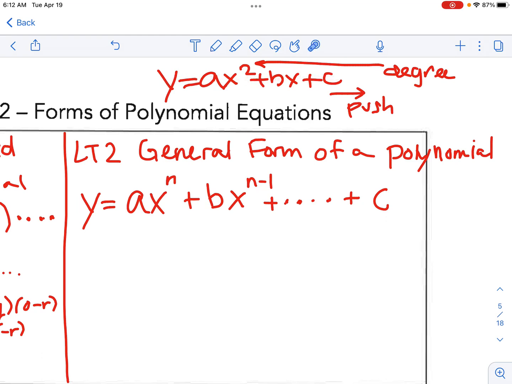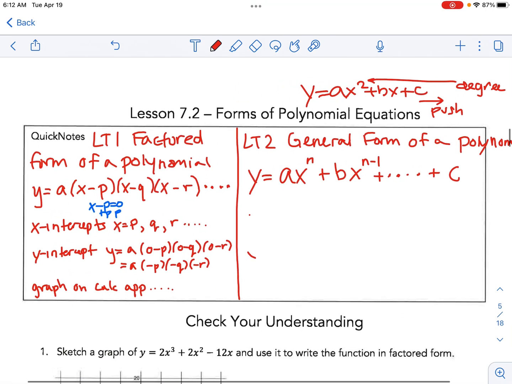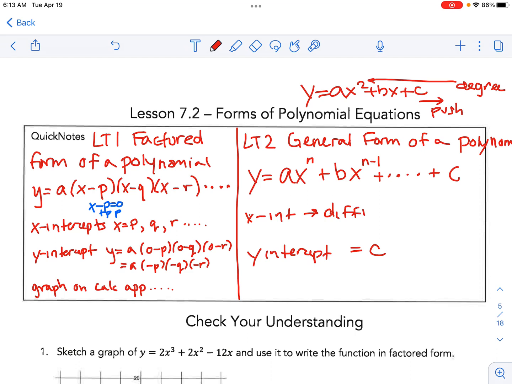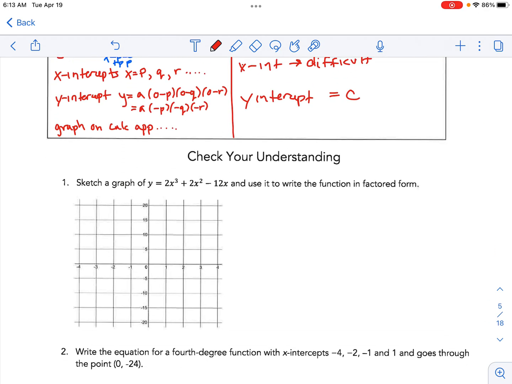Then when we collapse this for a quadratic, it looks exactly like this, and we're using c for the same thing. And we know that we align this with the y-intercept. The y-intercept here equals c for every polynomial. But if you notice, the x-intercepts are difficult, right? They're too hard to see here. It's not useful for the x-intercept, so we don't even try to find those.